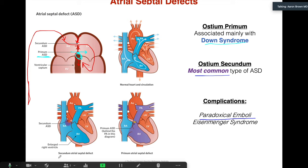Now, what if some of that blood escapes down into the right ventricle? Is this the end of the world? The lungs, there's nothing going on in the lungs, right? There is no air there. There's no point to pump blood to the lungs, because if you pump blood to the lungs in a fetus, nothing's going to happen. There's no oxygen. There's sort of this physiologic compensation for that. So if blood does get into the right ventricle, that blood is going to be pumped into the pulmonary trunk here and then cross right over into the aorta to join the other oxygenated blood. Okay, so this sort of ensures that all of that oxygenated blood is getting where it's supposed to go, which is the aorta. Okay, now that is the purpose of this particular physiologic shunt, which is the ductus arteriosus.